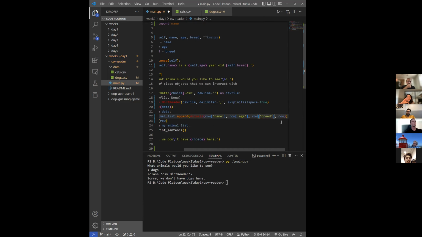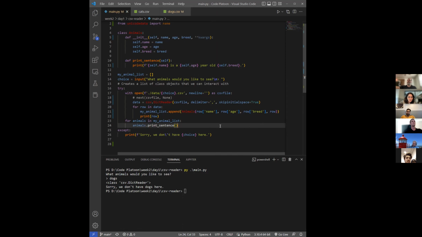That will be the first line of the file. I think there should be a function for that. Let me see. Row, name, age. And why are they calling those rows instead of columns? Because they are rows. If you go to this CSV real quick, it's taking one row at a time.